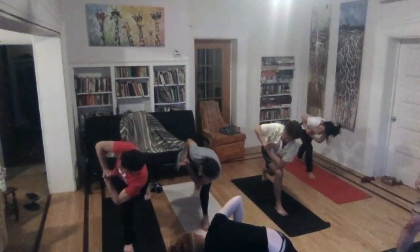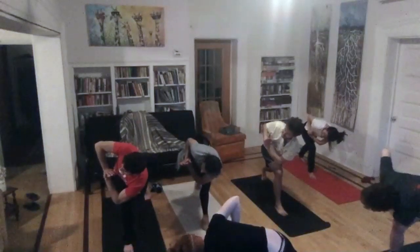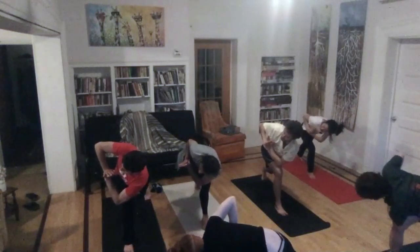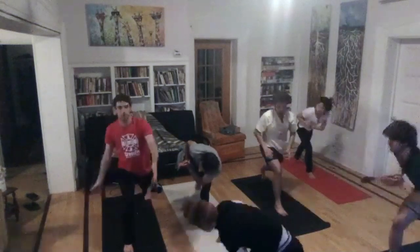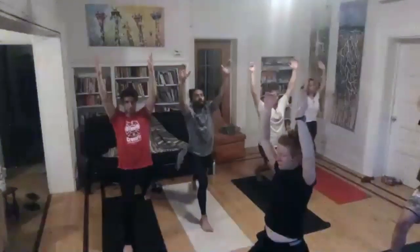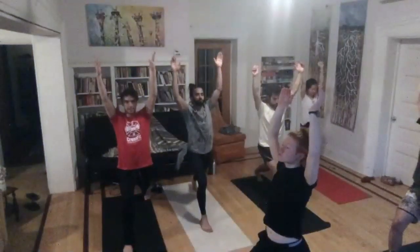Keep twisting through that core, keeping energy in your back leg, pressing up through your left heel. Begin to unwind, crescent warrior towards the center of the room. Standing tall, standing strong, bending into that front knee.